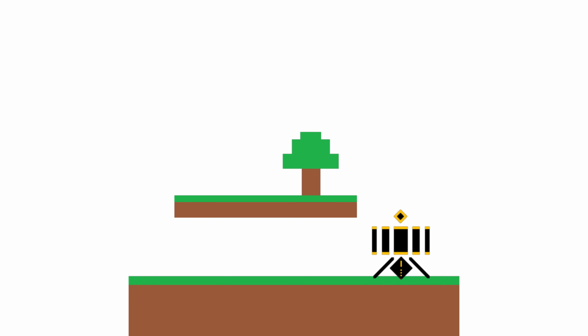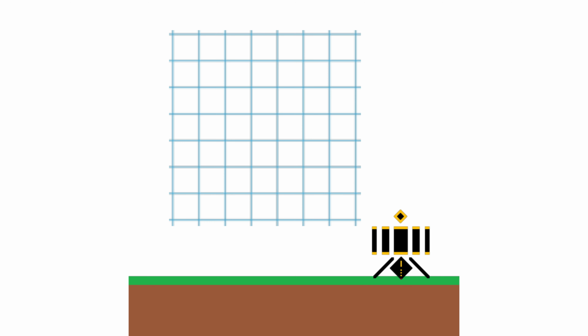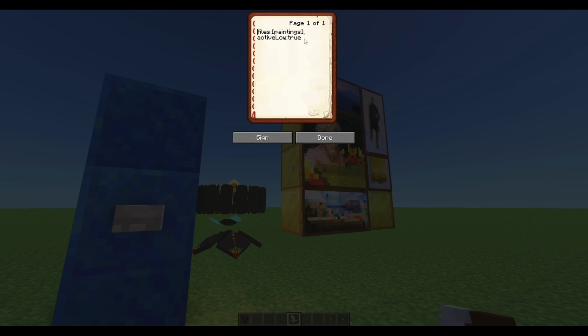Each file that we project is in its own Mirage world. This Mirage world has its own grid separate from the overworld. We can set our structure's position in the Mirage grid by book commands. Say we want to move it 3 blocks up from where it is by default.